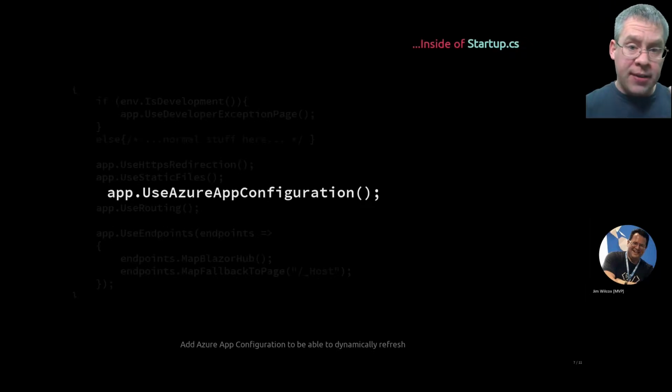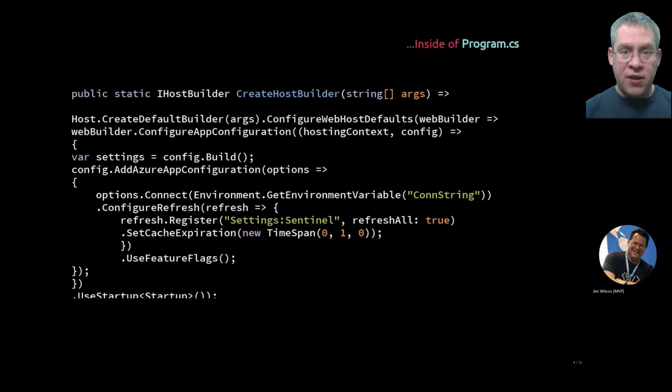So to make it fully functional and to make sure that it dynamically refreshes, you start by saying I'm going to use Azure App Configuration, but then you actually have to configure the Azure App Configuration. So inside of CreateHostBuilder, which is the main place that your .NET 5 or 6 or .NET Core app starts, this is the complex part. This is the part where you actually say, hey, where is my Azure App Config resource in the Azure world? How often am I going to ask for updates? Should I cache things? Should I not cache things? And by the way, should I even use feature flags or not?